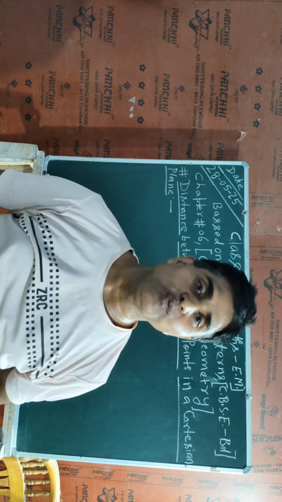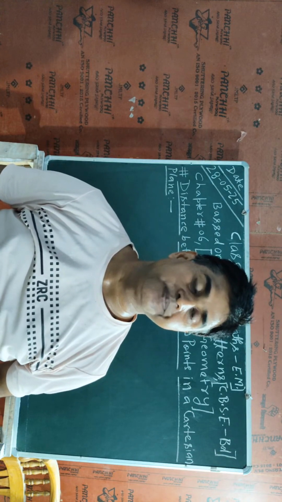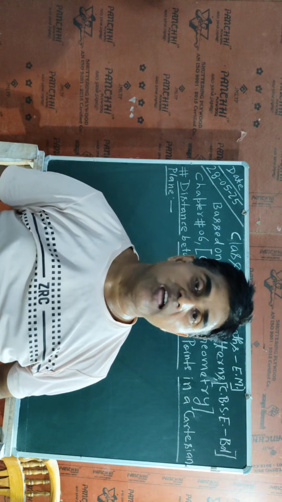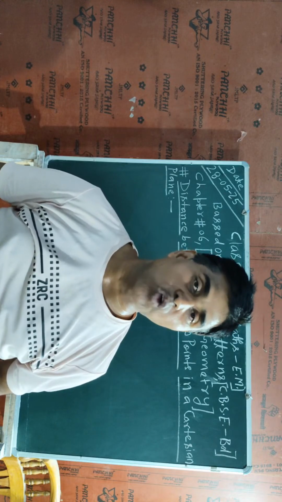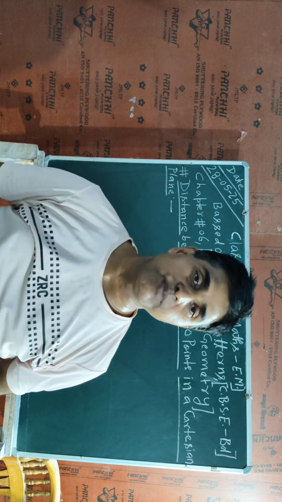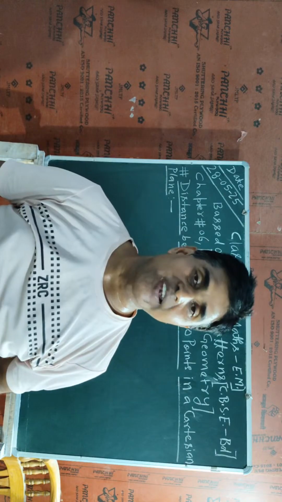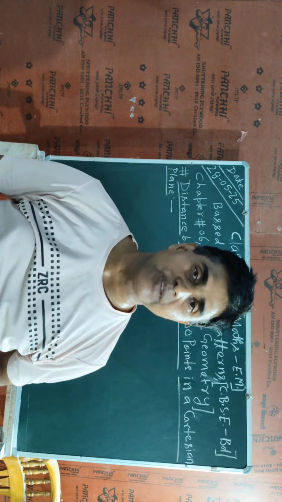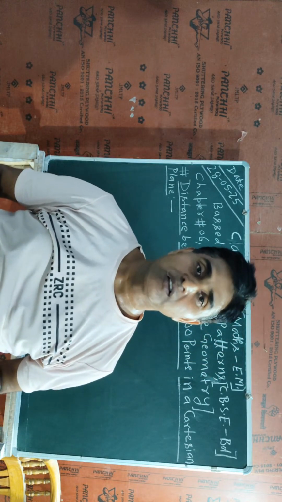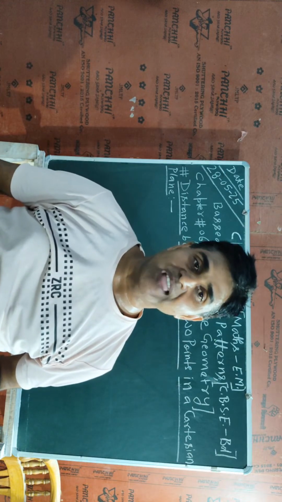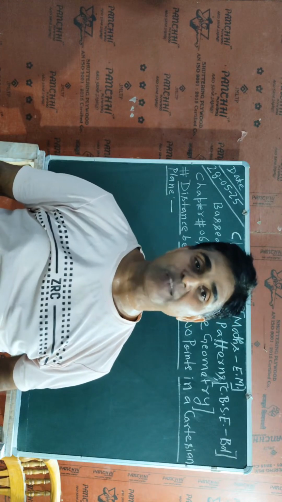Today I will talk on a topic whose name is coordinate geometry. In this chapter I will explain the remaining theory and then I will also solve some questions which are based on this topic. Okay students, in the previous class I have already explained theory and numericals, and here I have to explain the remaining portion of the concept of coordinate geometry, and then I will also solve some numericals which are based on this topic.